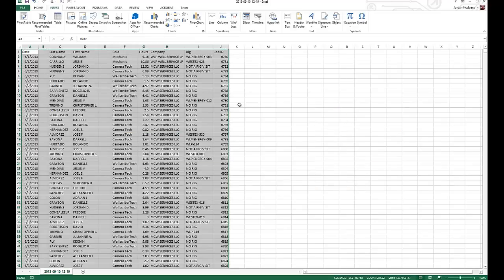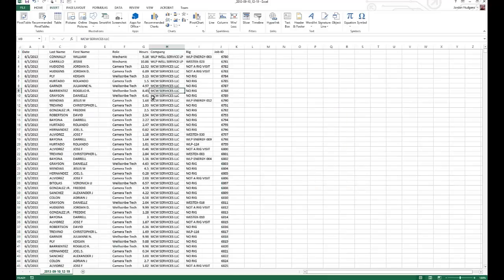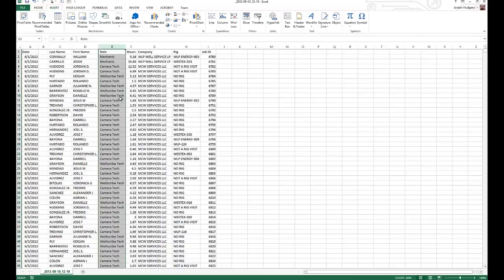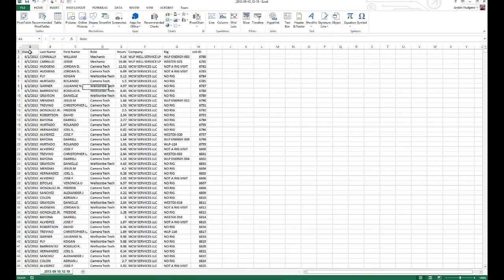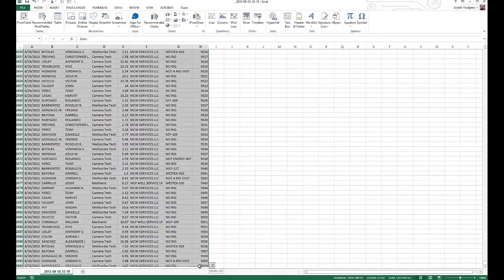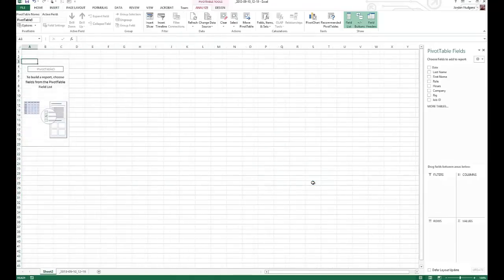I just wanted to show you that because there are a lot of times you will run into that, and I wanted you to see exactly how you fix it. The way you fix it is very easy. You click on the column, right click on it, and click delete. Click on this other column right here, right click, hit delete. Now we're going to come back, select all the exact same data that we just selected before, go up to insert, pivot table, and go through the same thing. And now it worked.